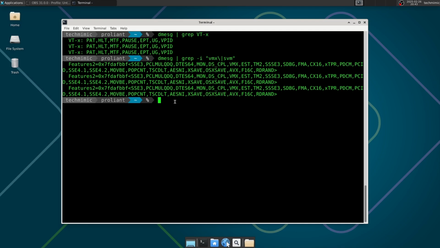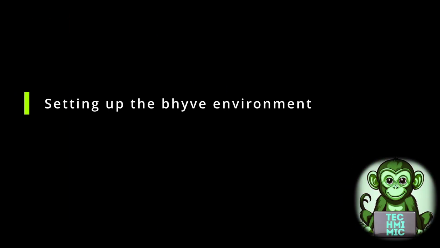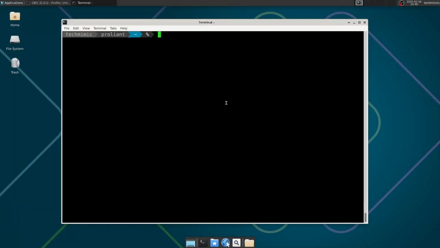If in the output of the earlier commands VT-x or AMD-V are not displayed, go into your BIOS or UEFI and enable virtualization technology. This will be different for every machine, so you will have to do some research if needed. Once we know that the system is actually supporting virtualization, we can progress to the next step.